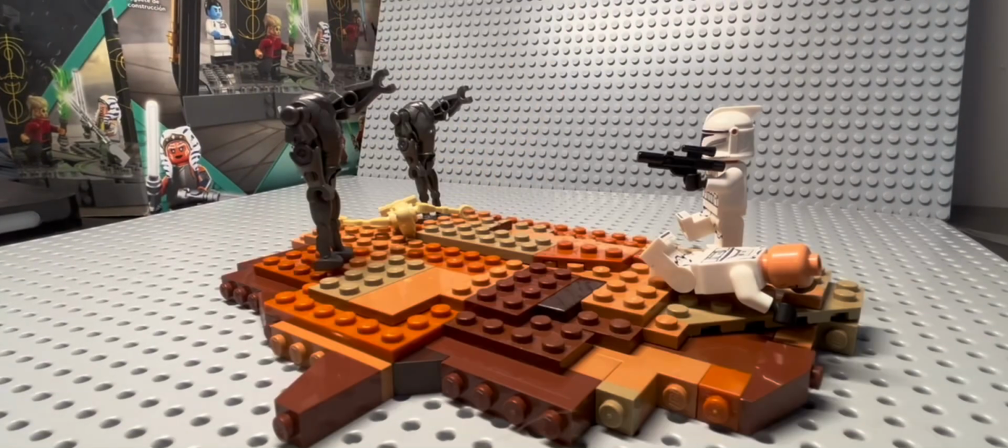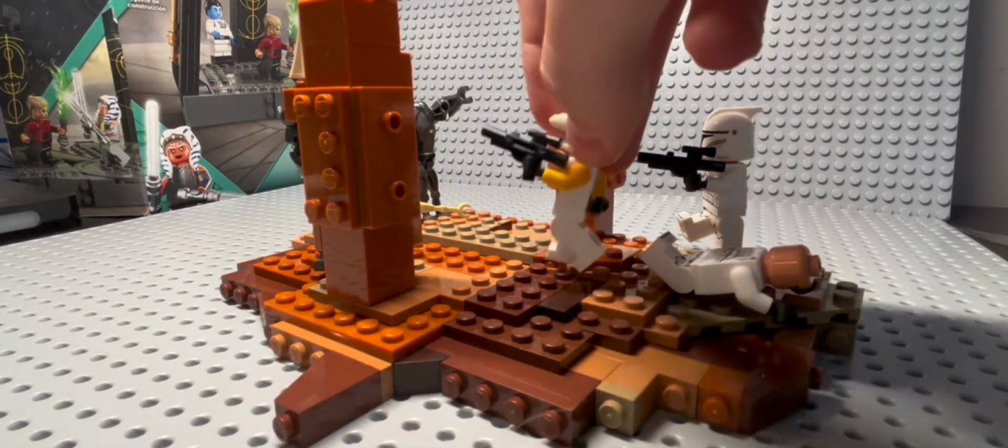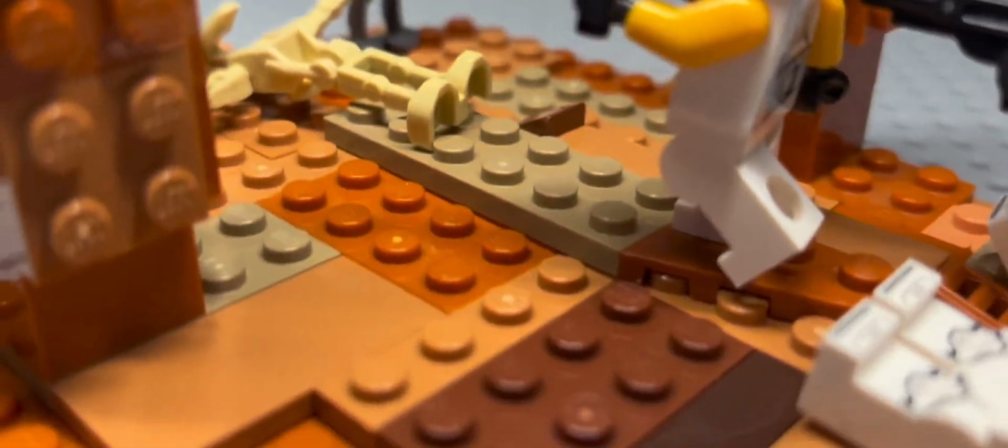I then created these pillars with the very few dark orange pieces that I had. I added them to the build and added everyone's favorite clone pilot/commander.